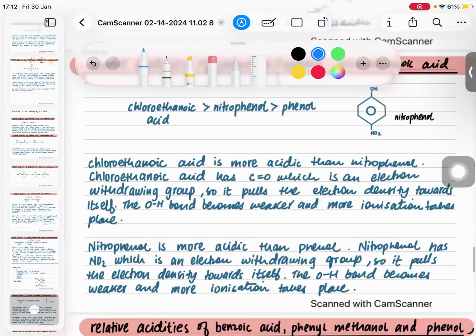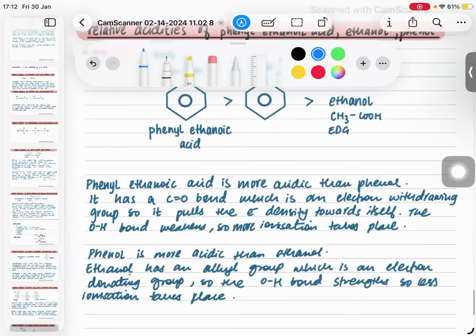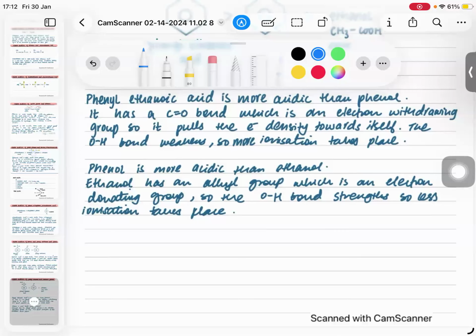So this is how the different acidities are compared. Hydrolysis remained for today, but we'll continue with the hydrolysis in the next class. Again, it's the same thing which we are studying here. There we will hit the CCl bond. Okay. With this, we'll come to the end of this first section and then we will do polymerization. If you have any question, please go ahead. Otherwise, that's all from my side.